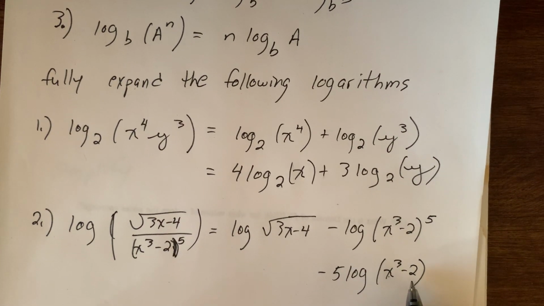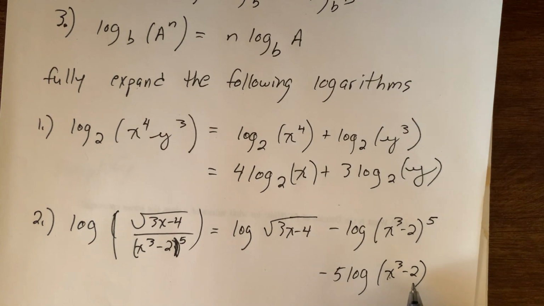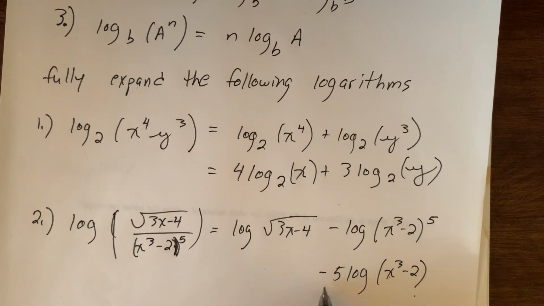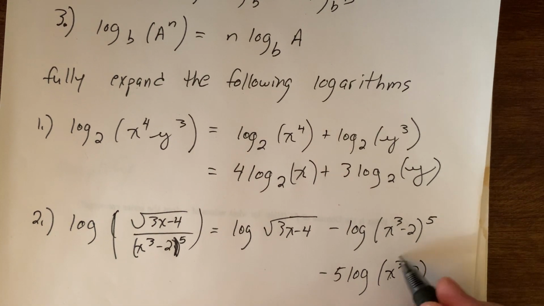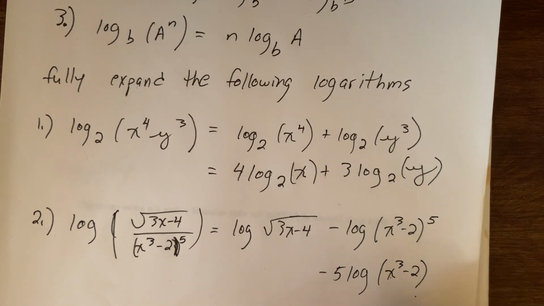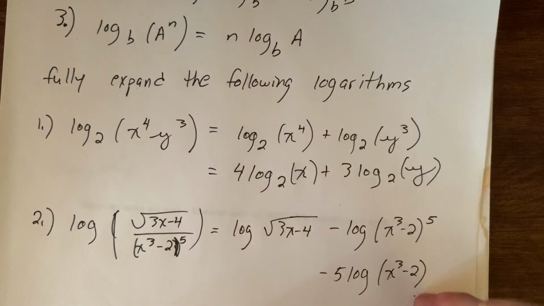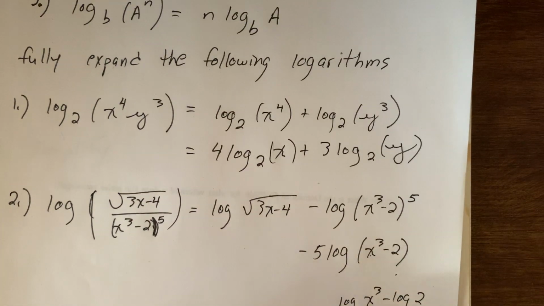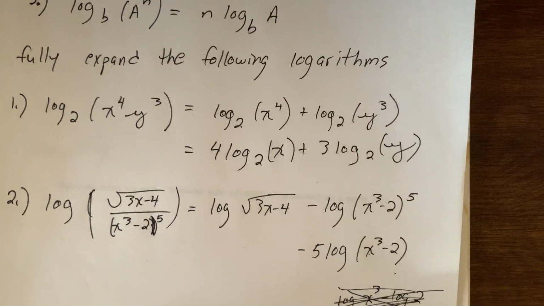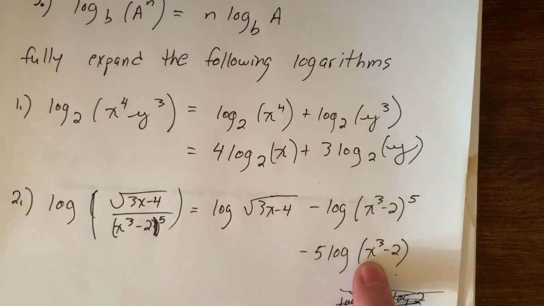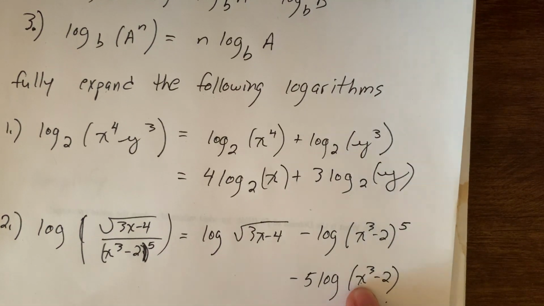And the second thing that starts happening, now people start making up their own expansion rules. This is literally as far as it can go, but people are so obsessed with trying to get that exponent out in front that they start making up rules, like log of x cubed minus log of 2. There is no rule like that back at the top of the page. That is garbage. That does not work. So that's as far as this one can go.